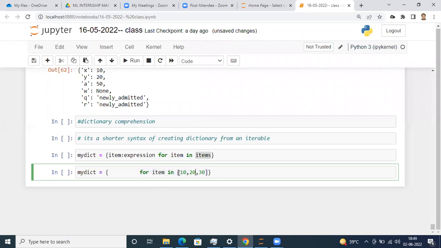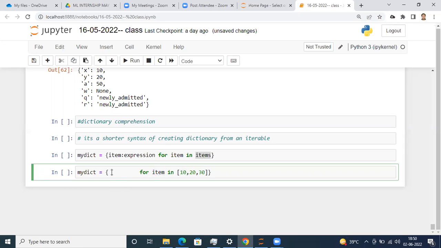Remember, as many times as this loop will work, that many elements are there in this particular iterable. It has 3 elements, so the loop will run 3 times. So we'll get 3 values of this item. Now I can use these as a key, and I can use these as a value. It's my choice. Whatever name I have used here, remember, properly use them.